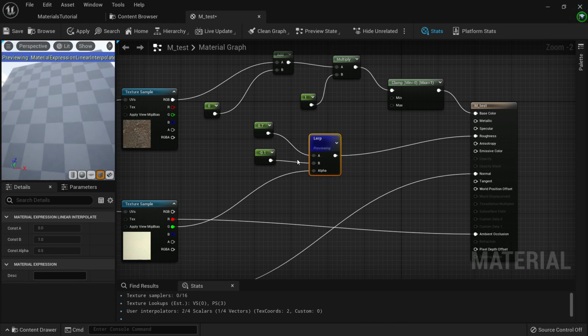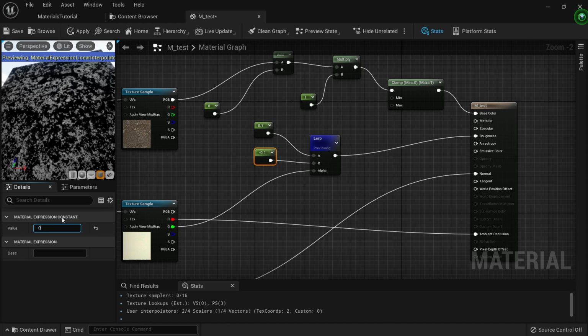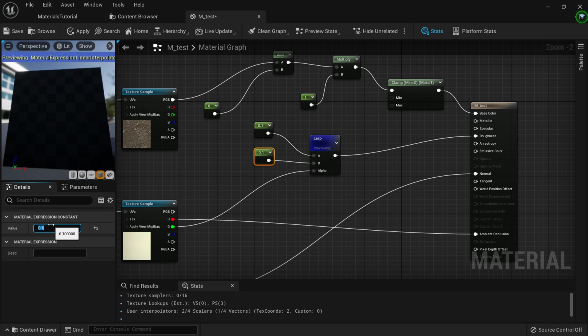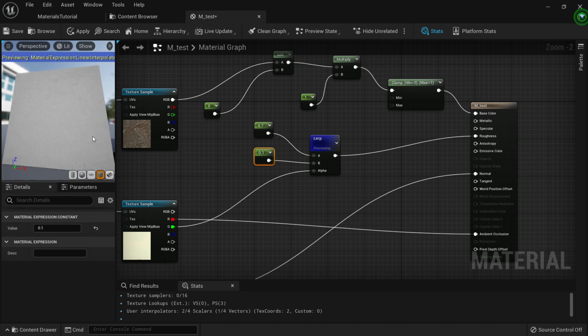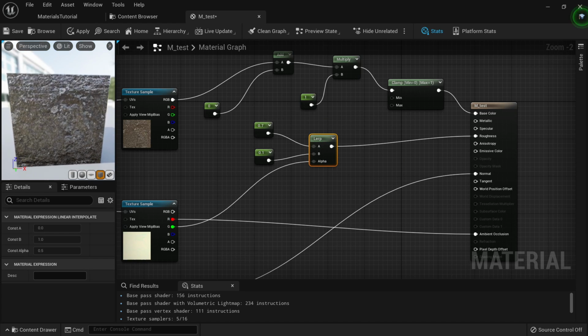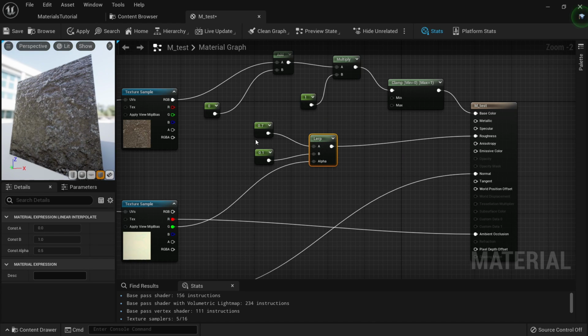So you can see it's more reflective. Let's start previewing this node. So I can put a value of 0, and you will have something like this, more reflective, or a value of 0.3. It will be less reflective, or 0.1, something like this. And this gives you a lot of control of how you want your surfaces to look like.